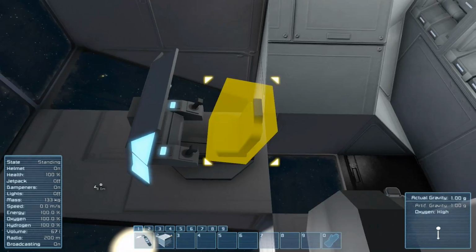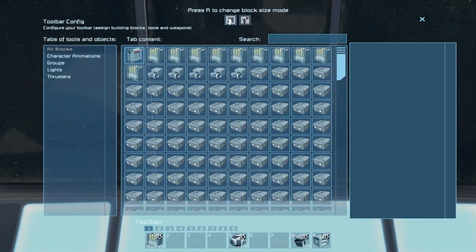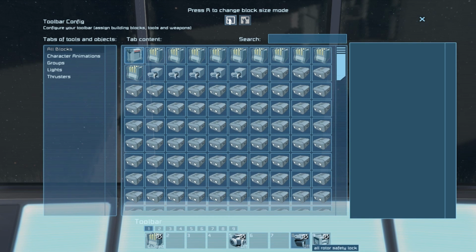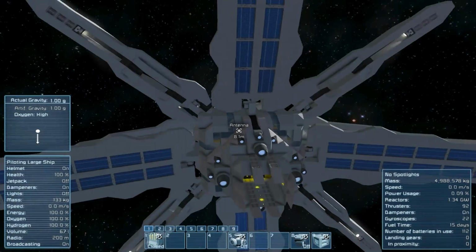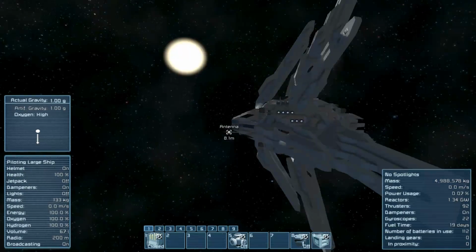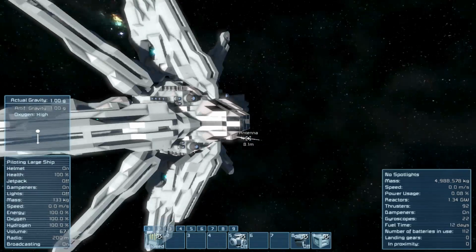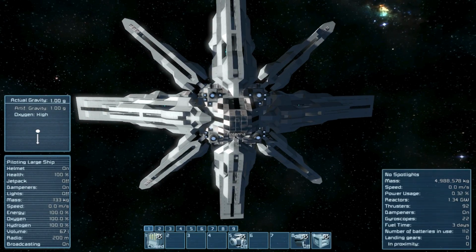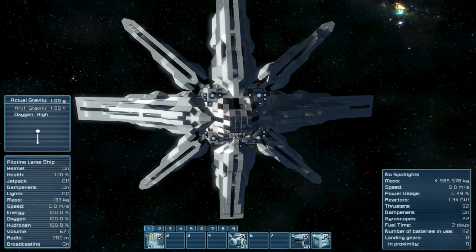None of these actually say they're not the main control, but I think this one's the main control. So we have the hangar gate, large reactors, all rotor safety lock is off, and then timer block, I'm assuming, is what transforms the overall ship. Let's test that theory, shall we? So there's solar panels also on the inside, in case anyone hadn't noticed already, on the inside of those wings there. Oh, the safety locks are off. Lock them. So now I should be able to control the ship.